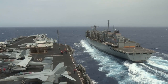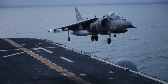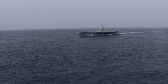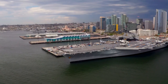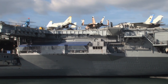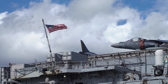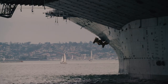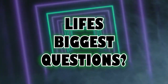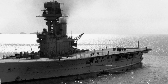Have you ever marveled at the sheer size and complexity of an aircraft carrier? These floating cities, home to thousands of sailors, are among the most powerful and technologically advanced vessels ever built. Today we're diving into a journey across the waves and through time to discover the top 10 most advanced and largest aircraft carriers that have ever sailed the seas — from the pioneering design of the HMS Hermes to the unmanned carriers of the future.